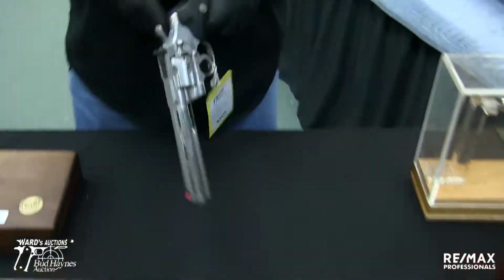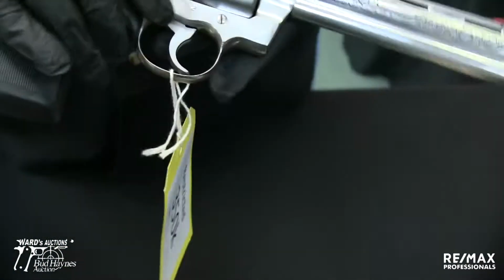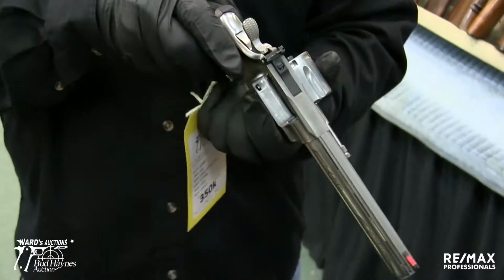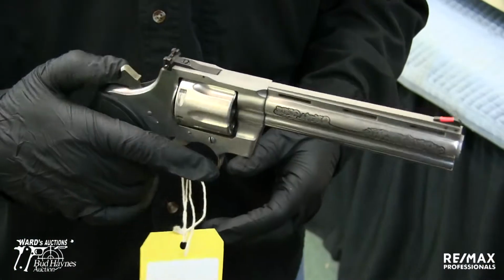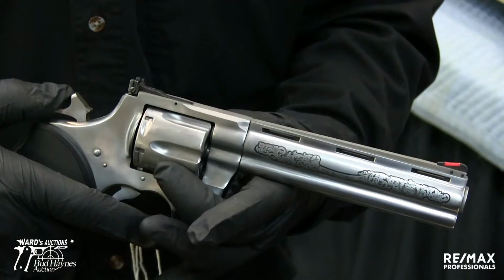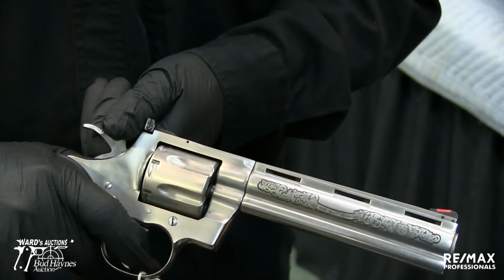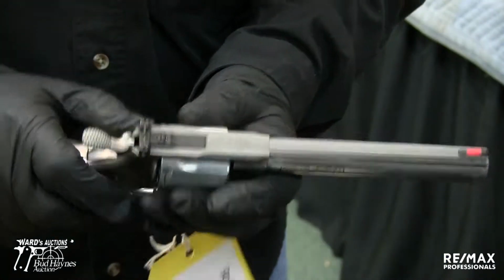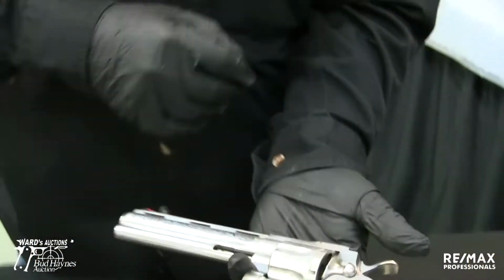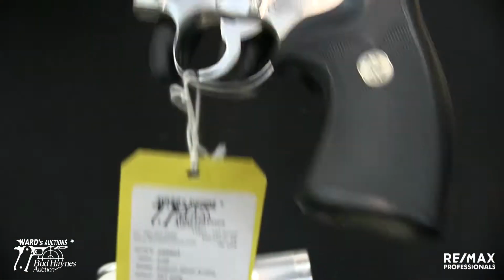On Kilo, this is a piece that was used. Silver Snake limited edition. It does have a cylinder ring on it. It possibly has had a couple of rounds through it. But I'll tell you, I'm not going to feel bad about cycling this one. Obviously, there's no reason to think you're going to have any sort of mechanical issue. The cycling on that when indexing is going to be perfect. It's possible it's never even actually been shot. I don't know for sure. But if it has, it got very well cleaned and put back away. And so the Silver Snake, you got a nice big bolt snake down there, nice big rubber grips. So that's a pretty impressive piece.